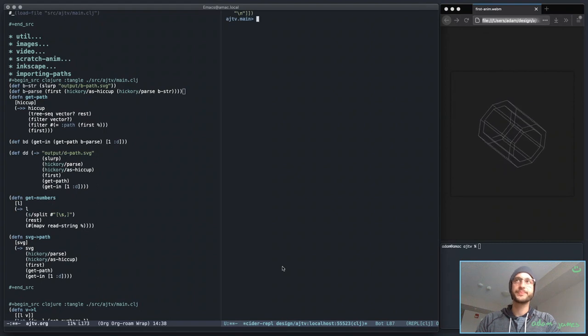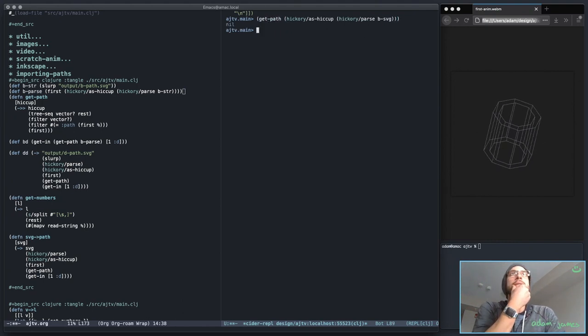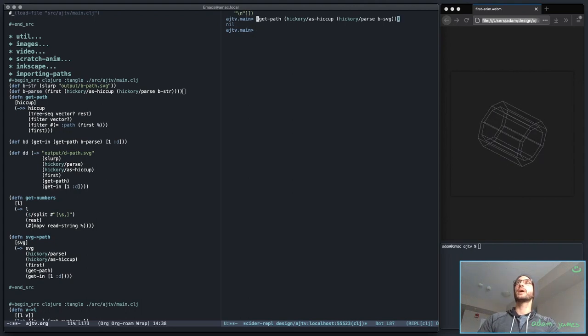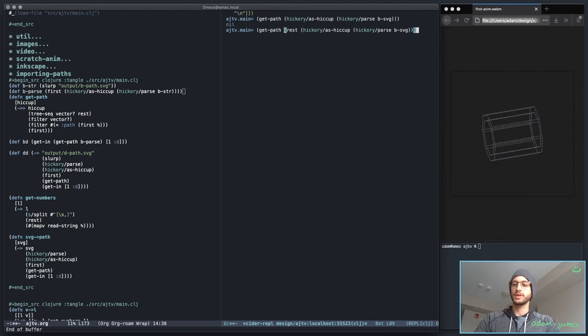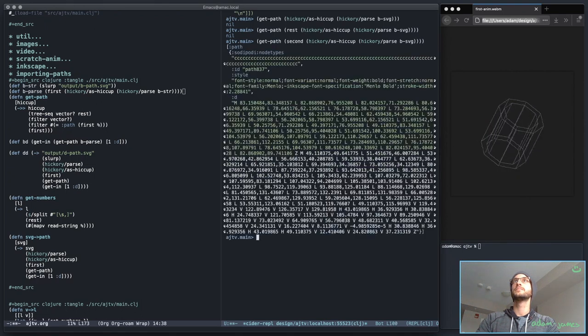So let's have a look here. Ooh, it does not work. Okay, no problem. If I do get path on rest, so I don't take the first, that's also nil. Hey, okay, all right, so that returns something. I'm close to something there.